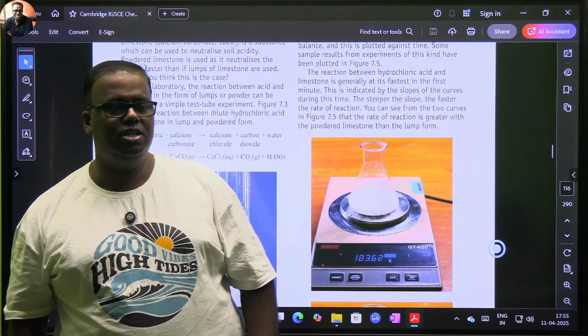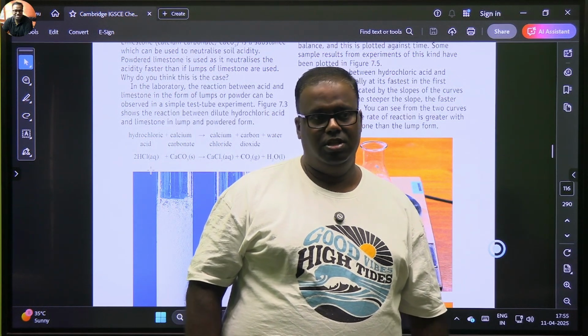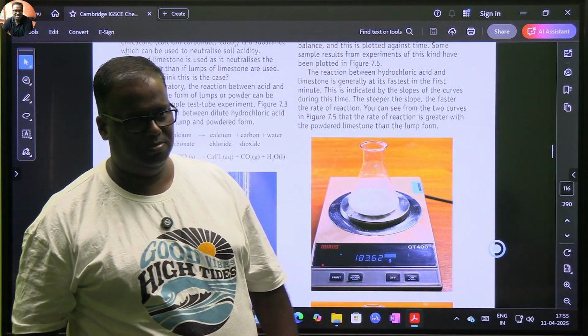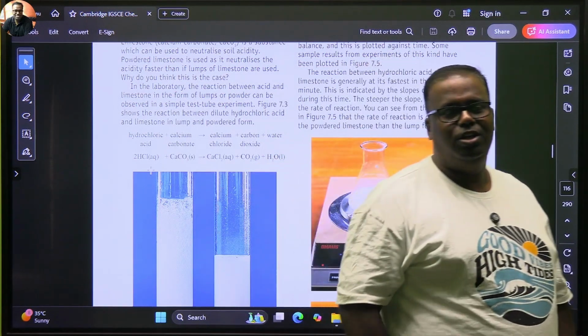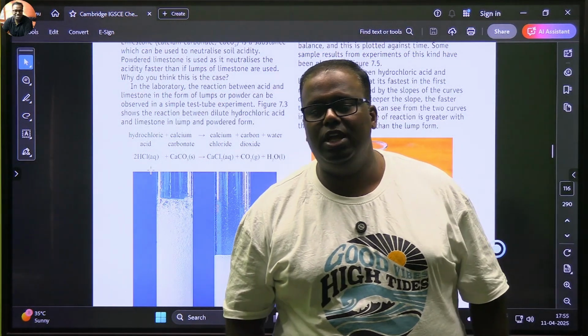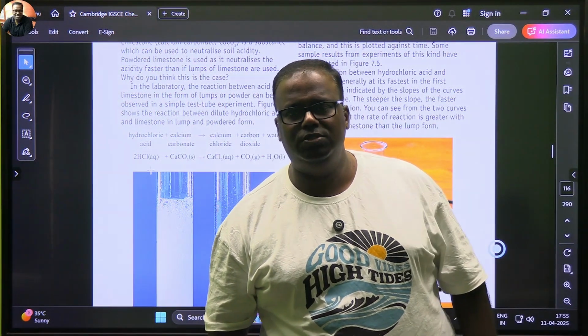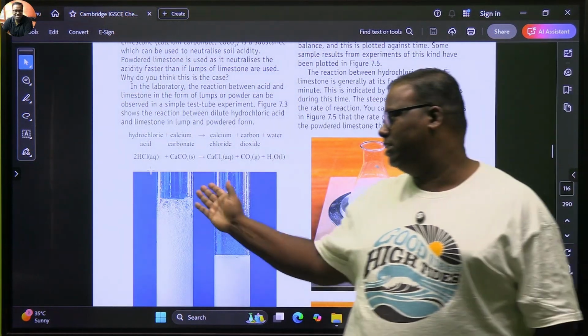If there is a change in color, that means reaction is taking place. Change in temperature. That means endo-exo. You have learned about it. So either any of these four or a combination of these happening, I can always know that a chemical reaction is taking place. Now let's look at this reaction.